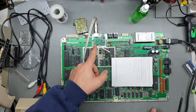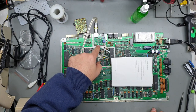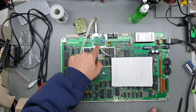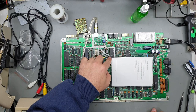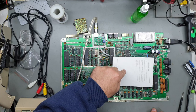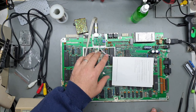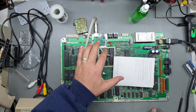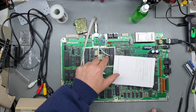I'm not sure. The other thing is I did test this out without the AEC input, which is on the top of the board here. I tested it out without that hooked up, in which case the AEC pot doesn't do anything when you adjust it. But then I hooked that up to the AEC of the VIC-II, or the VIC-IIE in this case. The manual does mention that it's pin 16 of the VIC-II, which is correct for a Commodore 64, but in the C128, it's actually pin 12 on the VIC-IIE, that's the AEC line.